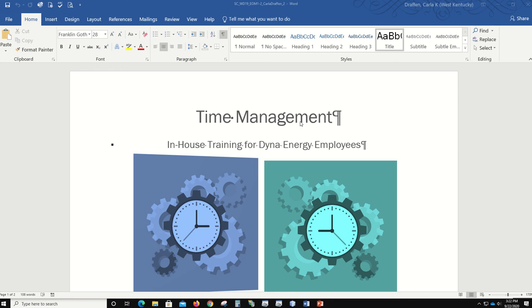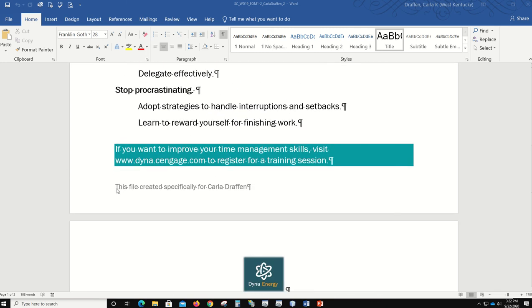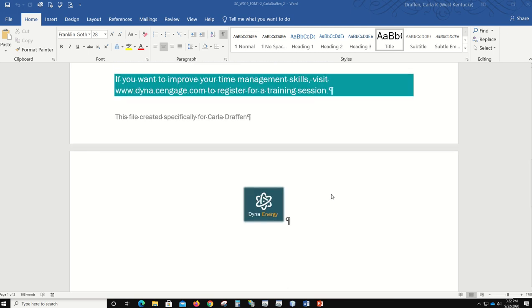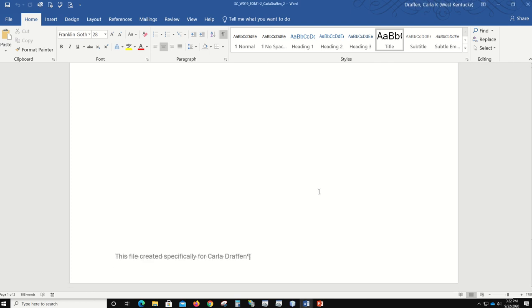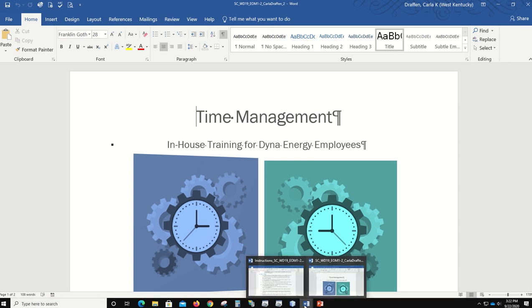I have opened up my actual document, and one of the first things they tell you to do is go down and look to see if the footer of this file, created specifically for your name, first and last, appears. Even though it's not supposed to go to 2 pages, we're starting out that way. So that second page at the bottom in the footer section should still say that. Now I have it set up where I can bounce back and forth. If you point at your taskbar, you can see that I have both the instructions and the assignment files open, so I can jump back and forth to view the instructions.